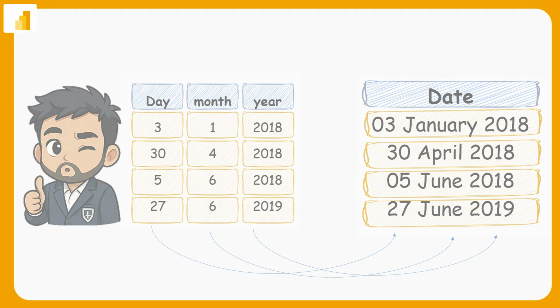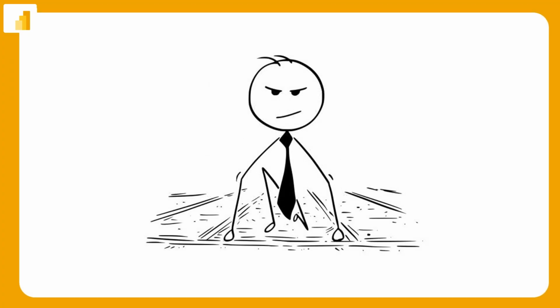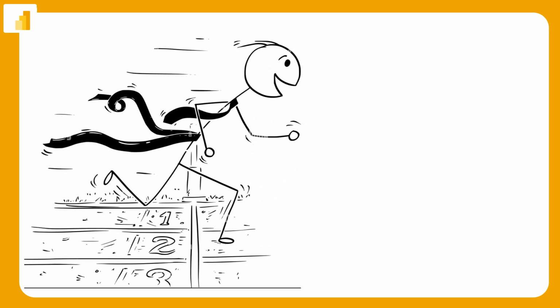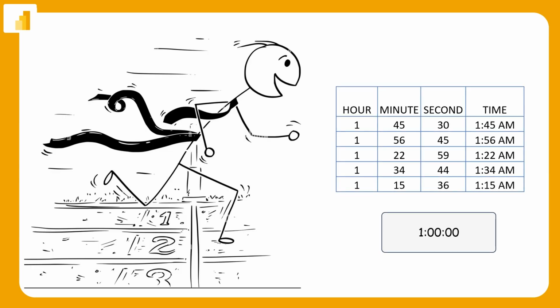Not only that, sometimes you have a dashboard where you need a project end date or an upcoming event date. In such cases, you can simply use a measure with a date function to create a card that highlights the date dramatically. Similarly, for time values, suppose you are working with sports performance data where hours, minutes and seconds are recorded separately. To compare timings or even highlight a target, you would likely use a time function. So let's jump in and see how you can use them.